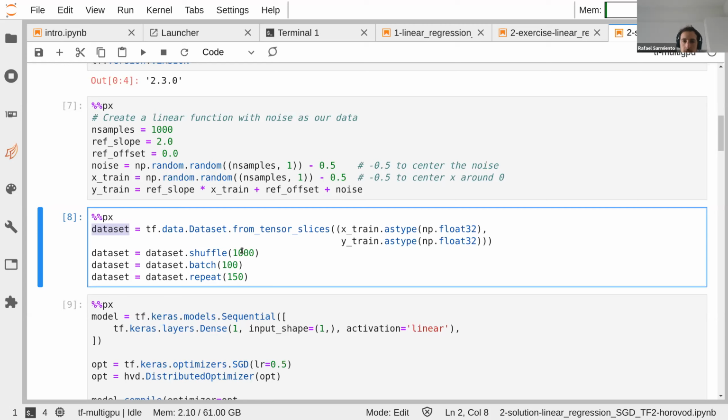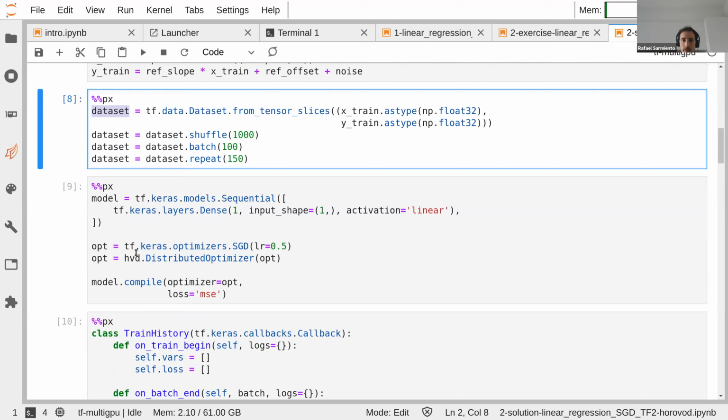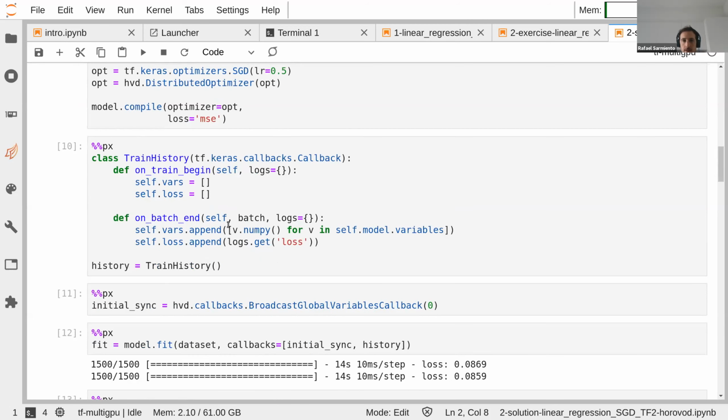So we do a shuffle in each node, of the whole data. We select 100, it's 100 on each node. This is run on the two different nodes, 100 on each node and 150 epochs. So the batch size equals 100. We initialize the model on every node. So the two nodes have the same model, but with different initialization, so they have different weights. We have the same callback as before.